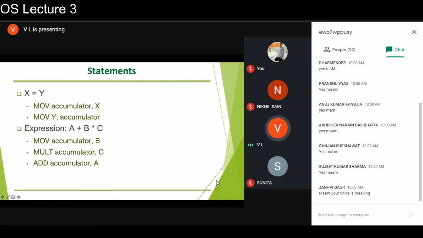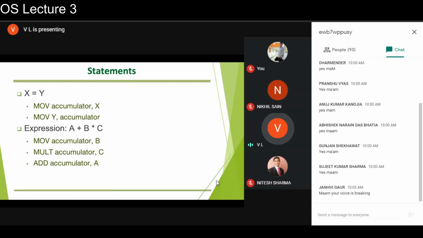So right now, X and Y are the symbols, and assigning them a particular address, allocating memory to them, is what the compiler will do. And once the compiler has done that, this particular statement will look something like this in the machine code. I'm showing here assembly code for clarity, and I'm not using any particular assembly language. This is just to make the illustration.